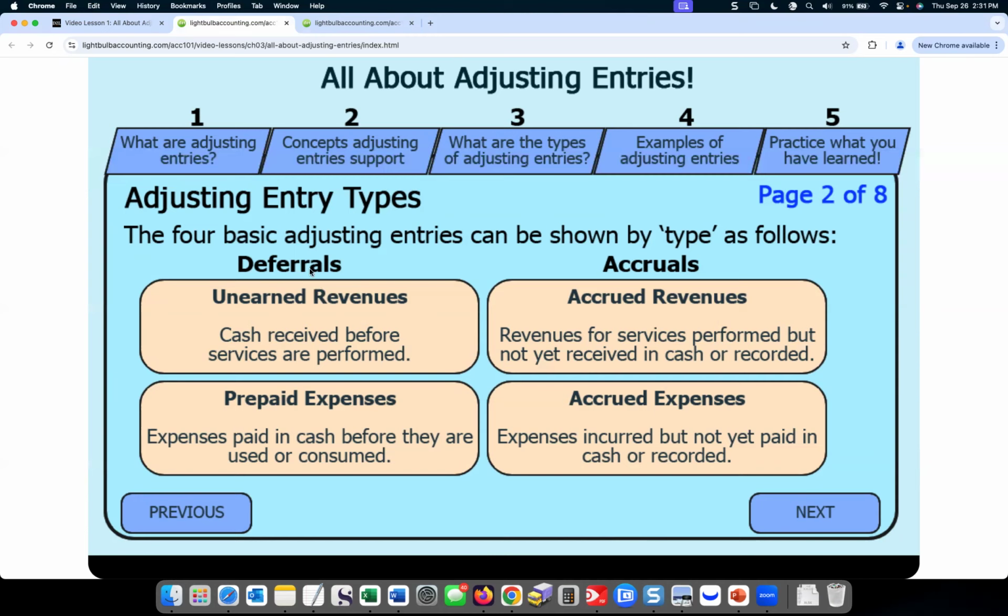So if you remember, we have two different kinds of adjustments we make. We have deferrals. As we remember from last time, you can think of a deferral as a delay in recognizing either a revenue or an expense. Thinking in that realm, we've got unearned revenues. This is one type of adjustment. A customer comes in and pays you up front for work you haven't done yet. You're going to do it next month or next week or whenever. You create a liability at that point. You owe the customer the service, so we recognize that unearned service revenue account.